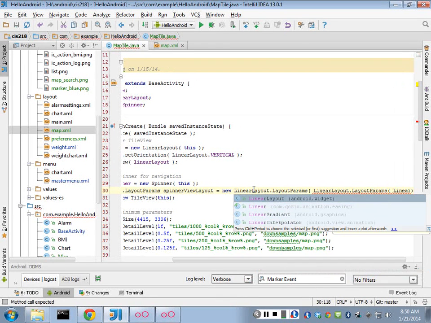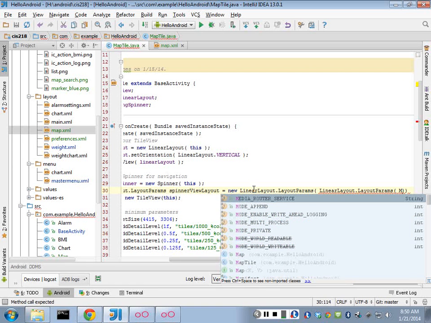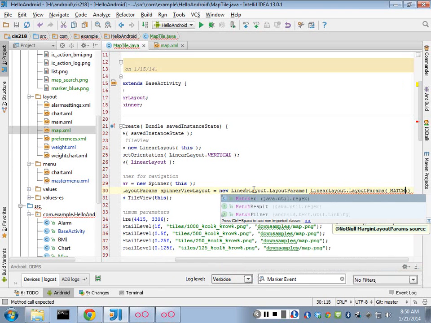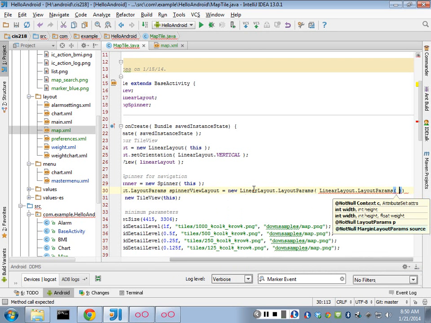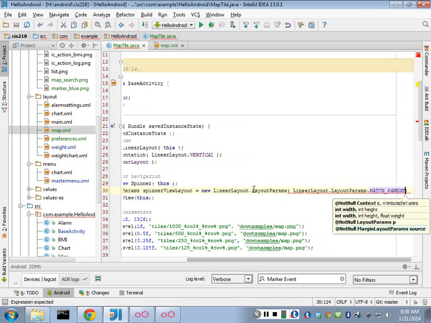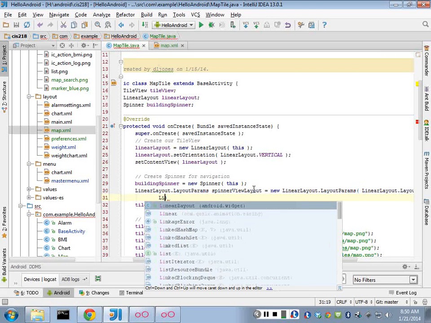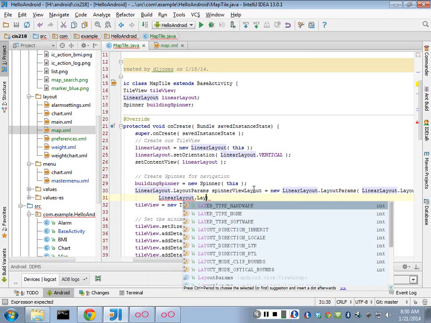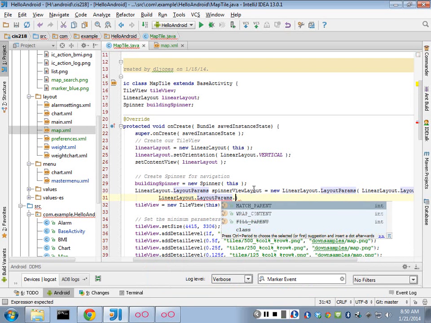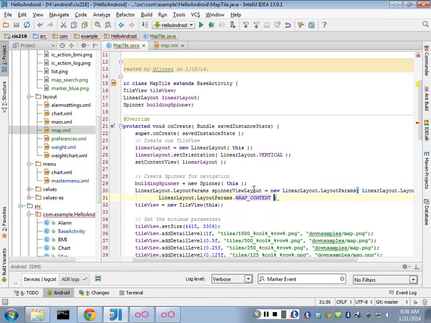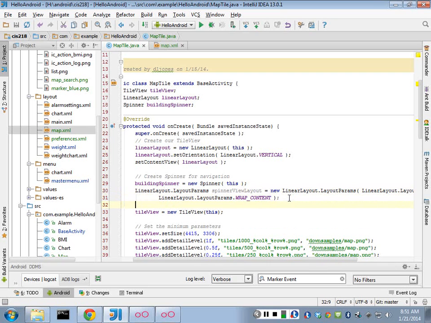Let's see, linear layout dot match parent, and I want to set, I'll do it on another line, linear layout dot layout params dot wrap content. Okay, so I'm setting two values for my spinner view layout, and then I need to add that to my linear layout.